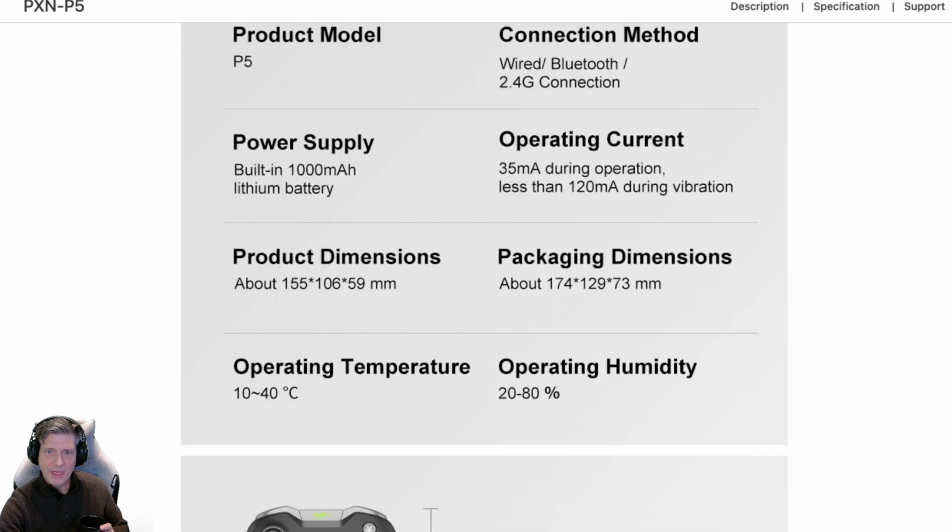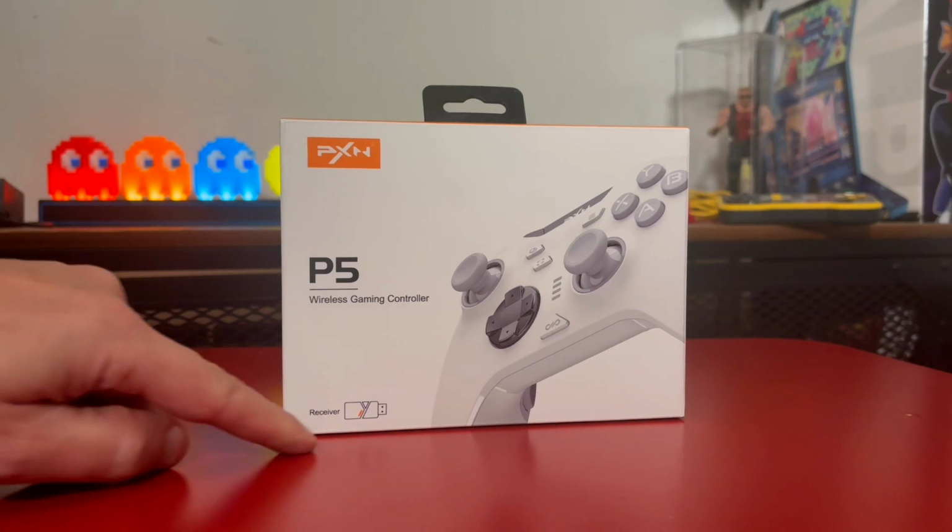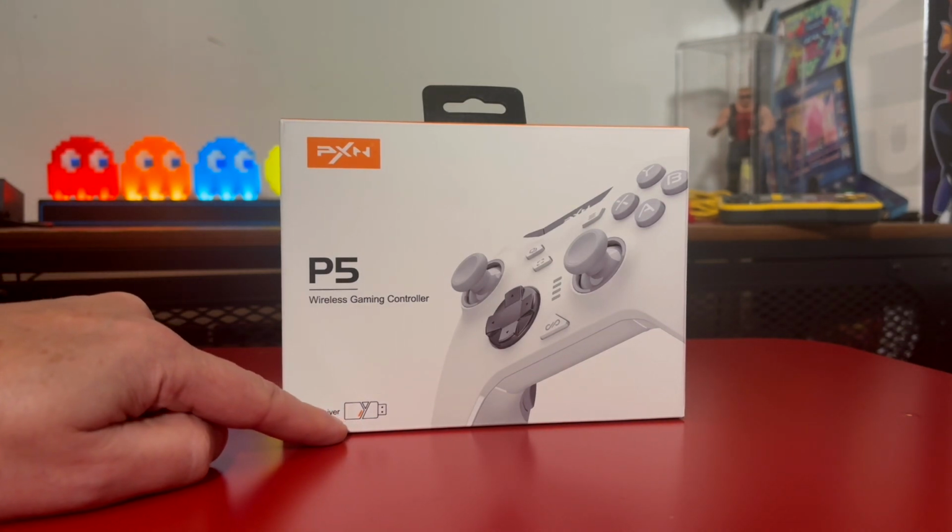And I think we are ready to unbox this. That was really long. A lot of detail on the website, and that is not a bad thing. Good job. Well, look at that. It's the front of the box. PXN, or PXN if you're a weirdo. P5 wireless gaming controller with a receiver. You see that? See the receiver?